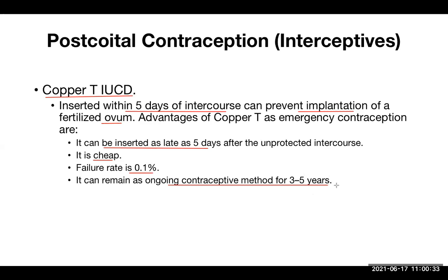But remember one important fact here. This postcoital contraception or emergency contraception is usually used by quite young people. So we already talked about it: IUCDs are contraindicated in younger females before she got pregnant. Even before the marriage, this type of contraception is not used. So according to the discussion, the best one is still the hormonal type of contraceptive regarding emergency contraception than this type of IUCD. Though the effect is very good, it is a cumbersome method to put it inside, number one. And number two, it has some chance of complication as well. So with this, we have completed this discussion of contraception.